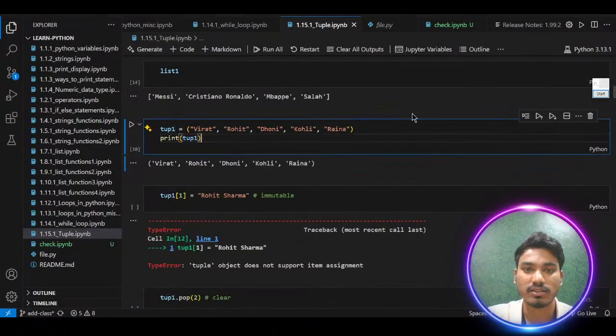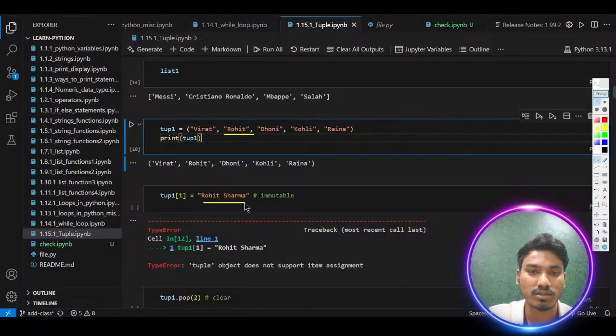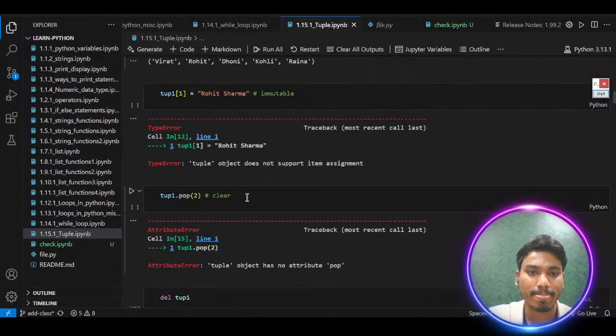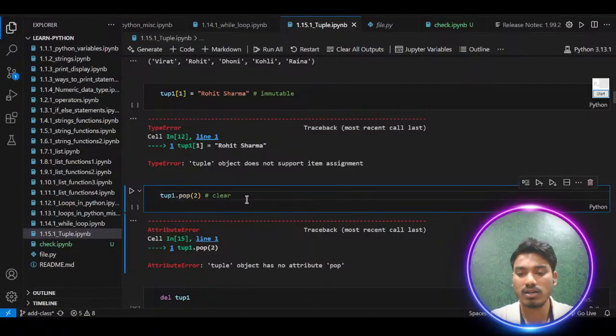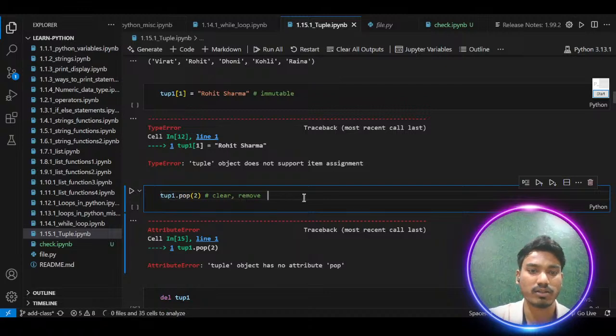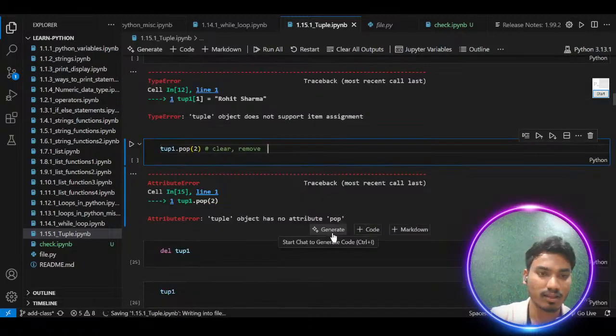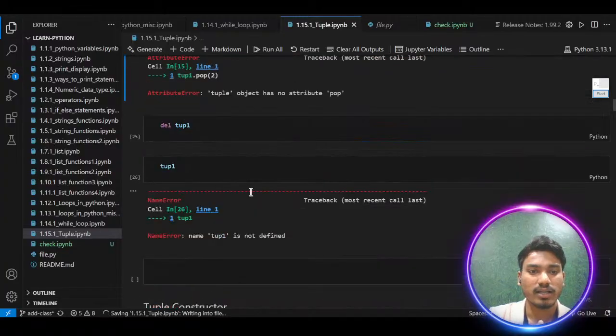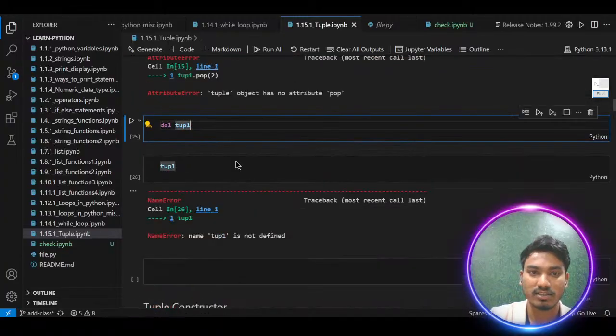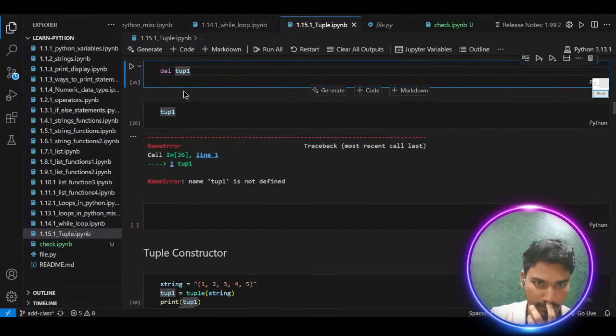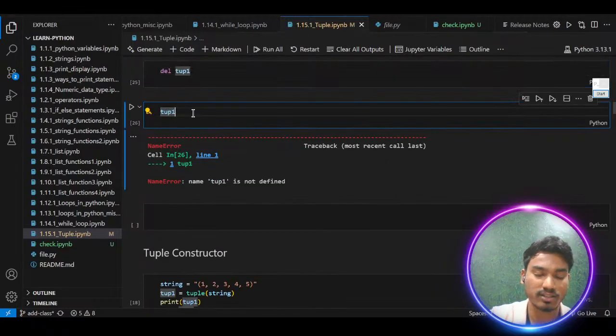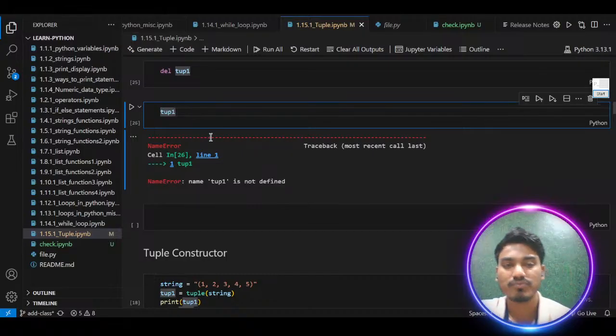Here I wanted to change Rohit to Rohit Sharma, but because tuple is immutable, we got this particular error, and similarly we cannot pop, clear, or remove anything from tuple. But we can do this del operation. We can run del on almost every data type, which deletes whatever the data type is completely from the memory.